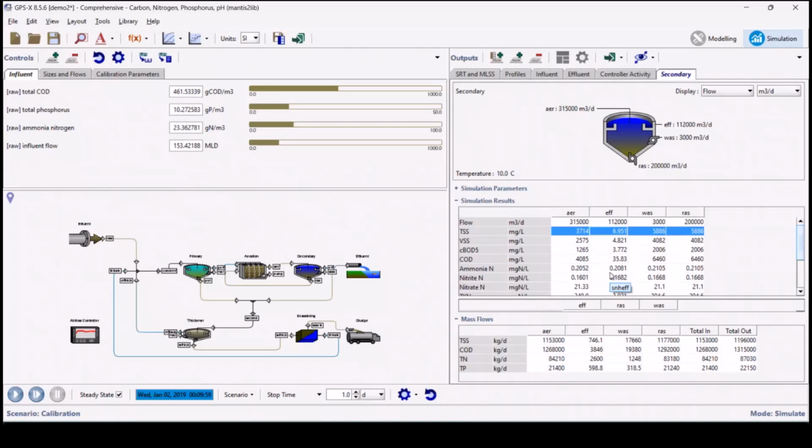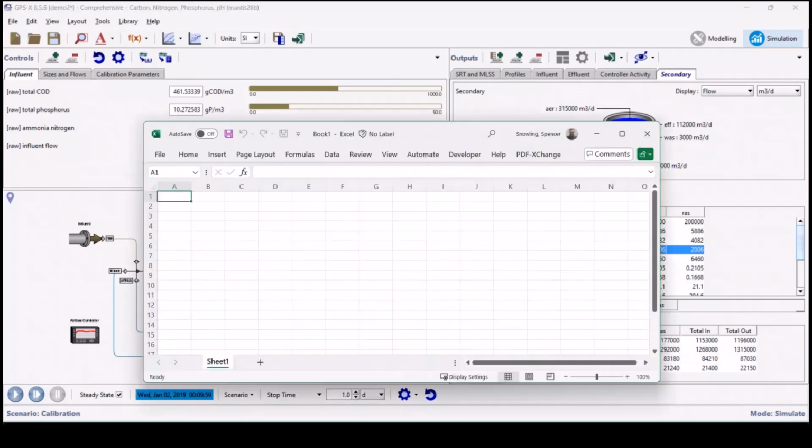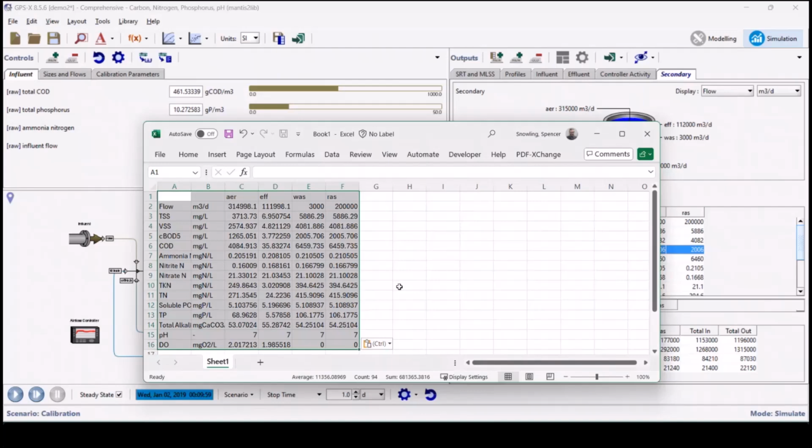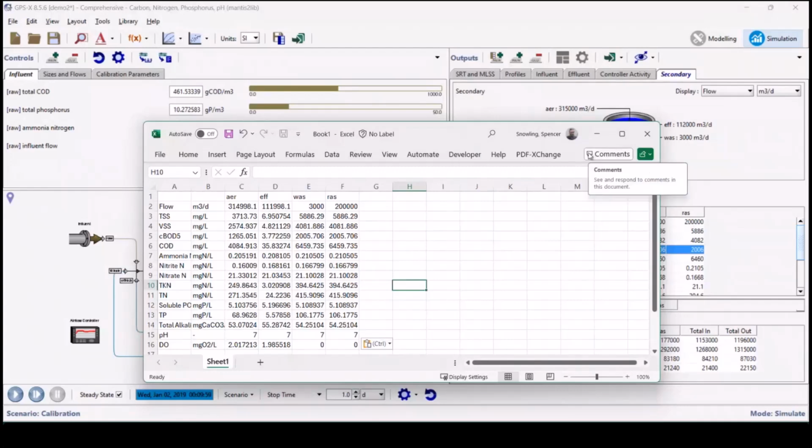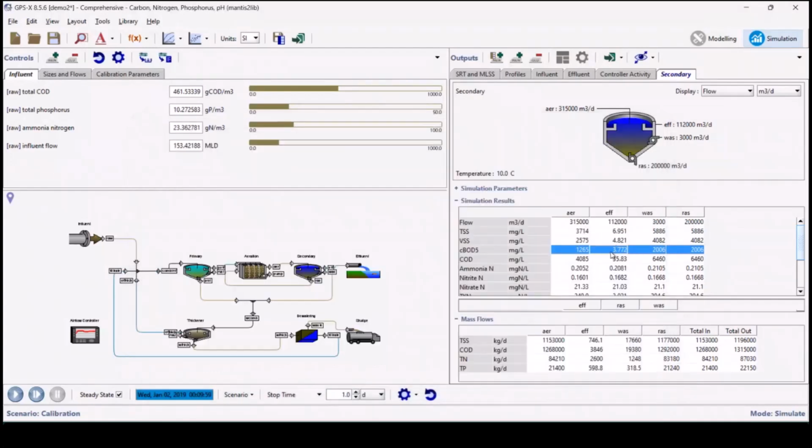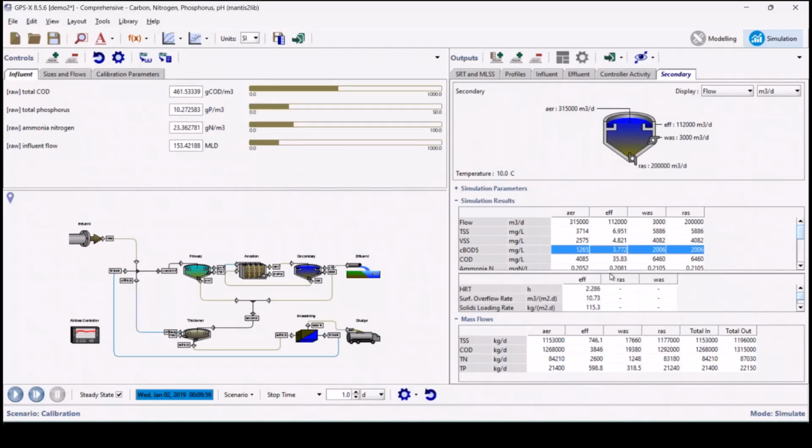But the one really fascinatingly handy thing is being able to copy this entire table just like this, and then I can either copy one row or I can copy the complete table to the clipboard. Now this is handy. I use this all the time. And basically if I go to a spreadsheet, so here I've got this blank spreadsheet, I can just paste that thing that I copied. Boom, just like that. It's immensely easy to get data in and out of GPSX. If I just want a quick and dirty, just one column of numbers or something like that, it's really handy to be able to do that. That's a really nice feature that I use all the time.